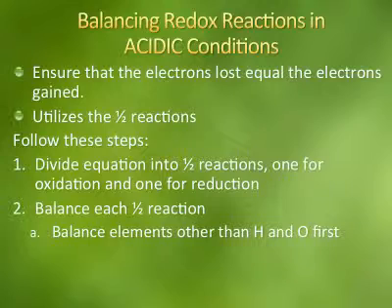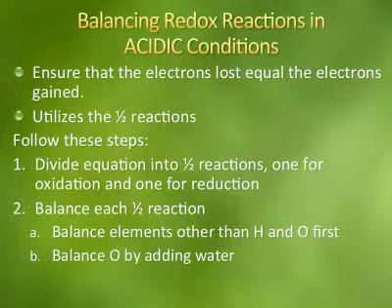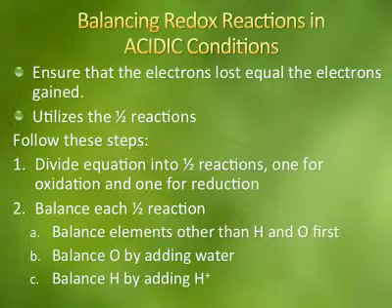Once you get everything balanced besides hydrogen and oxygen, in order to balance oxygen, you need to add water. So instead of changing the coefficient in front of your oxygen compound, once everything else is balanced, if oxygen still is unbalanced, you need to add water to whichever side needs it. Then you balance your hydrogen by adding the hydrogen ion to whatever side you didn't add your water to. I'm going to do an example in just a minute. When you add water to one side to balance oxygens, that's obviously going to throw off your hydrogen, right? So then to balance out your hydrogen, you add hydrogen to the other side. Water on one side, hydrogen on the other. So there's step 2.